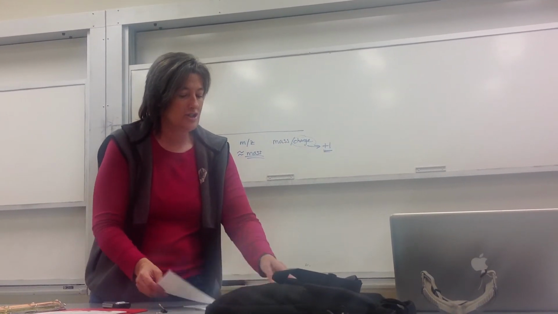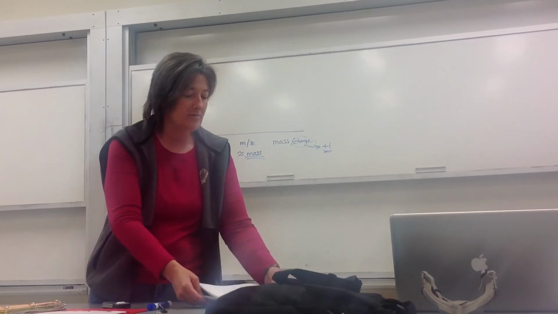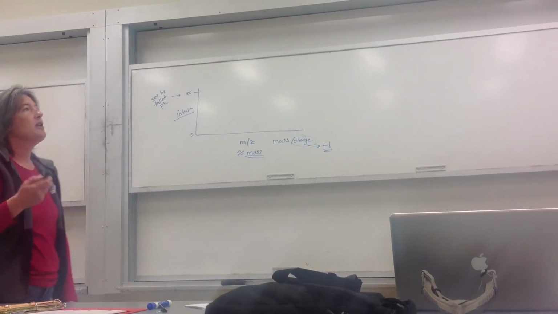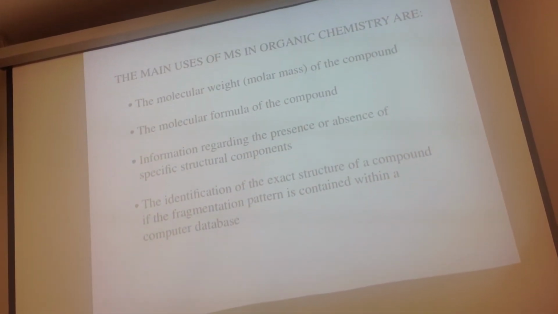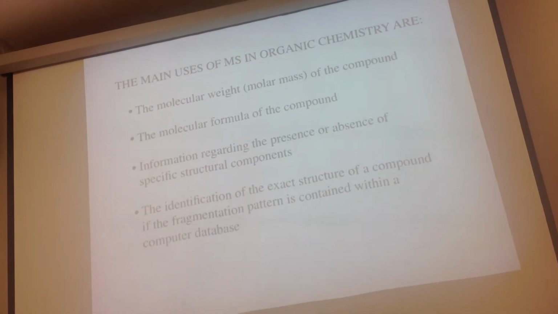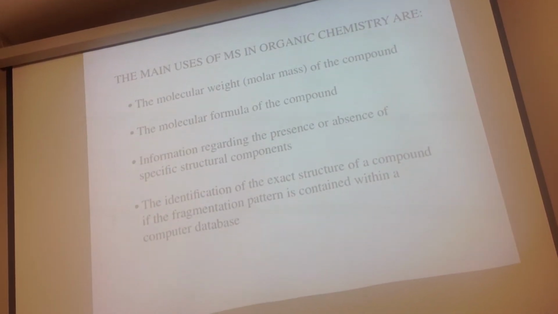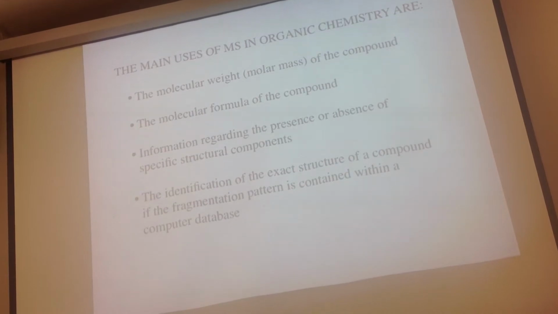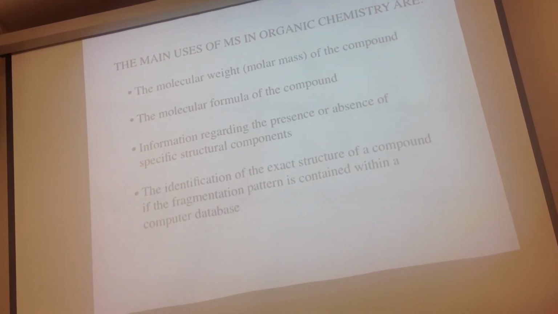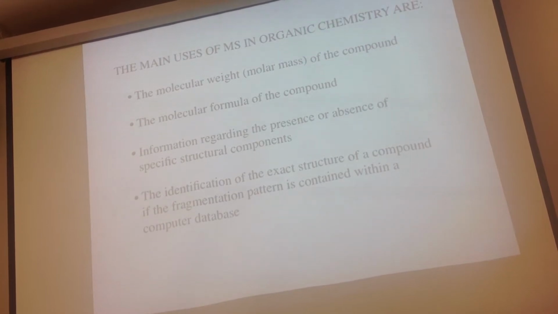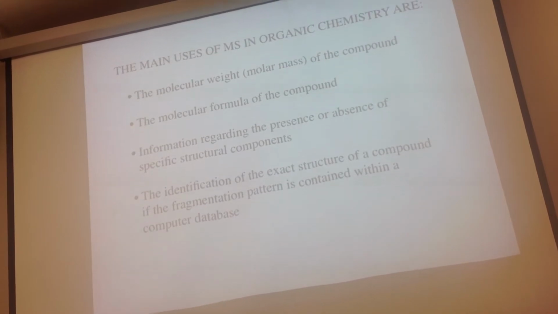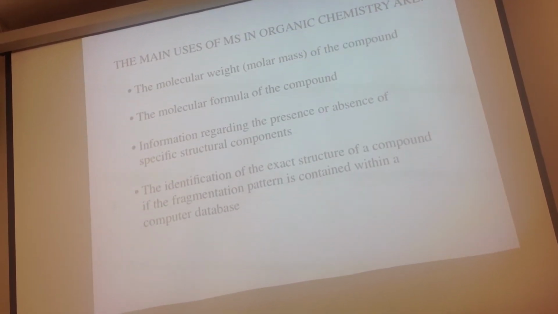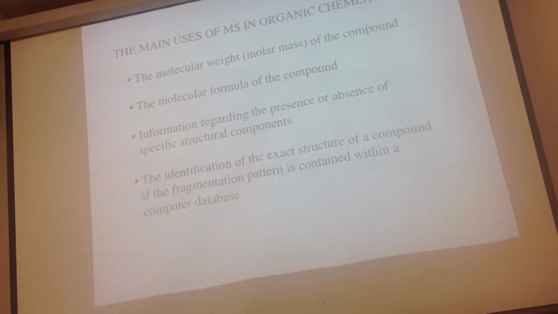Okay, so it is the spectra of lines that have a certain mass. Some things you can get off of it, like we talked about, are the molecular weight or molar mass of the compound. That would be assuming that once your molecule was hit by the electrons and an electron got knocked out of it, some actual molecules made it through. We said the electron comes out, you get a radical, and then the molecule goes, right? All of them explode. In order to get the molecular weight of the compound, you have to have some that do not fragment, which happens sometimes.